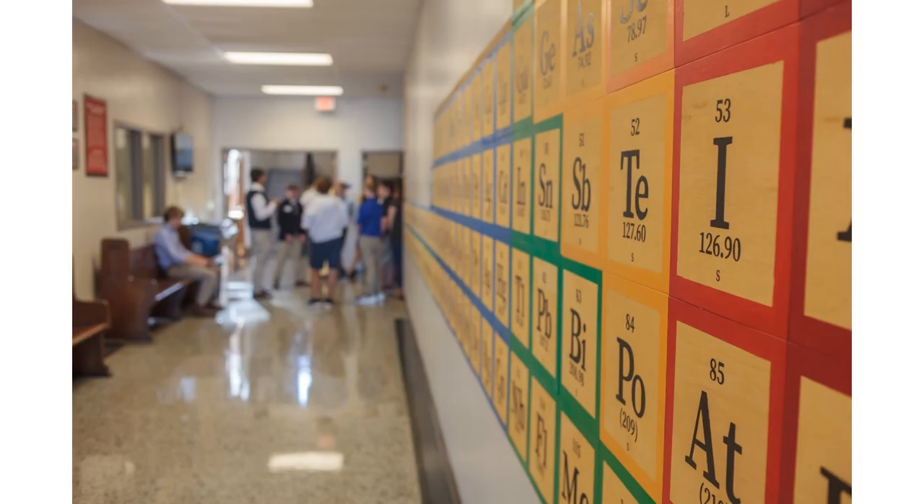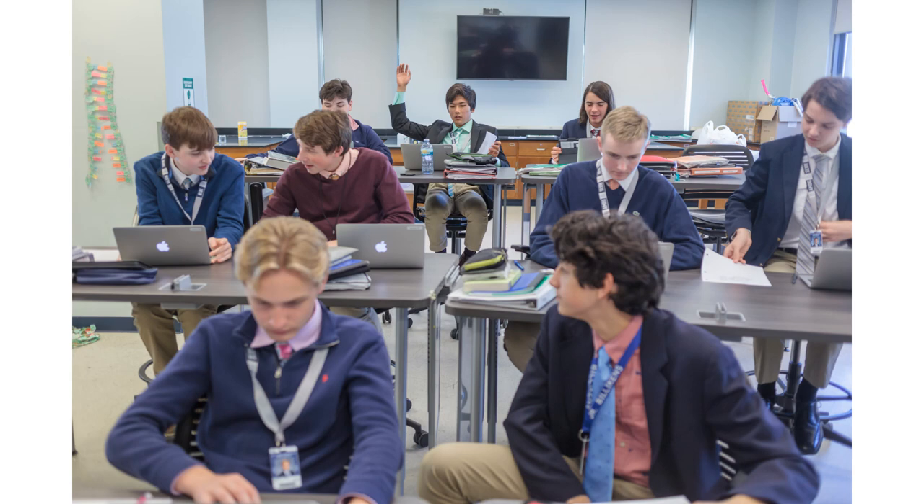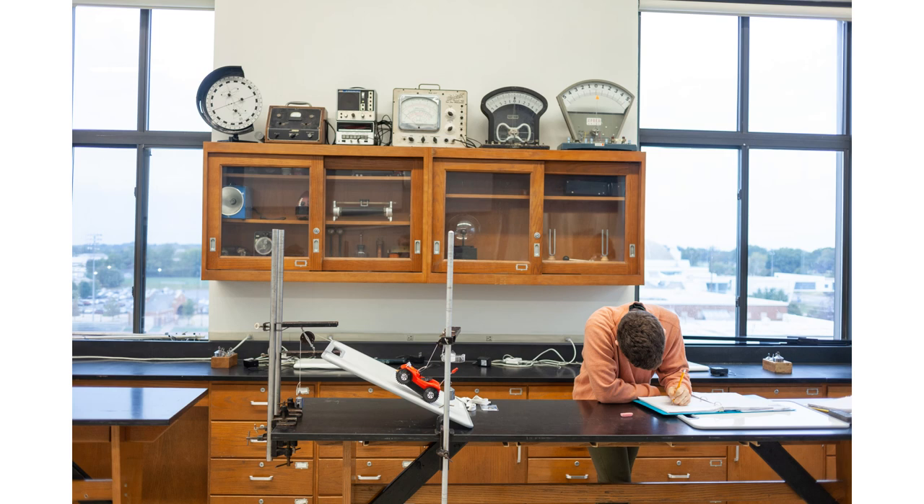Now we've come upstairs to the second floor and we'll be entering the Science Wing. There are two floors that house all science classes and labs in core subjects — biology, chemistry, and physics — along with advanced science electives. SLU's Science Wing classrooms have recently been upgraded with new adjustable furniture and technology. Looks like the boys are utilizing laptops from the school's inventory. We're a Mac school all the way. Now we've gone up to the third floor of the Science Wing where you'll find our physics and chemistry classrooms. These rooms are classic SLU — roomy, bright, and conducive to good learning. You can see the boys have a wide view of our campus, Forest Park, and the St. Louis Science Center. Some of these classes can now take place in our new innovation lab, which you'll see a bit later.